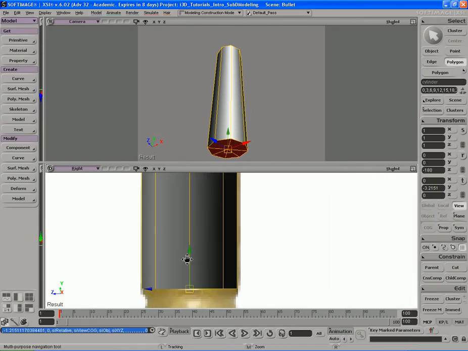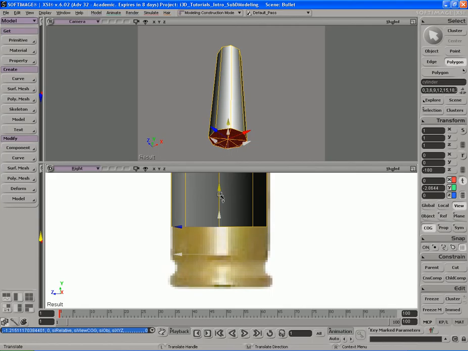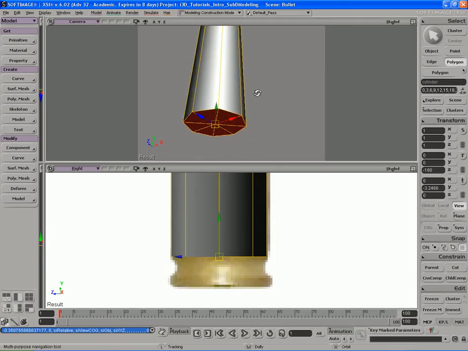Now, where do I want to move them to? I don't want to move them all the way down. I want to move them to about right here. The reason is, right about here, there's a groove. Right here is a straight edge. It goes straight, straight, straight, stops. Then there's a slant of about 45 degrees right here. Then it goes down again. Then it slants another 45 degrees, and then it goes down again. So we're going to go down to about here, and then we're going to go down 45 degrees. So I'm going to show you how we're going to do that.